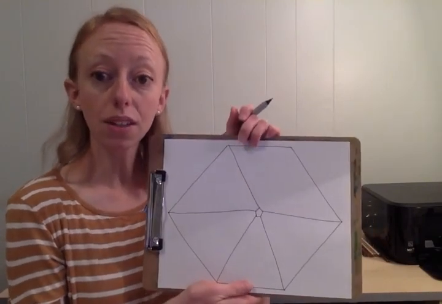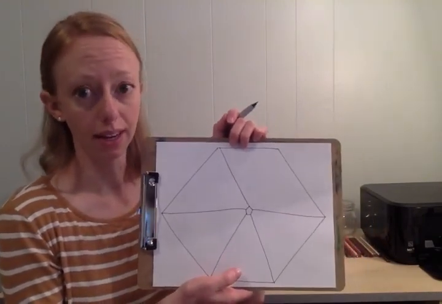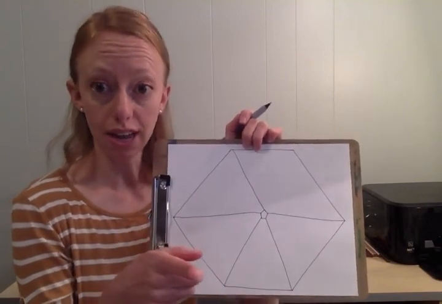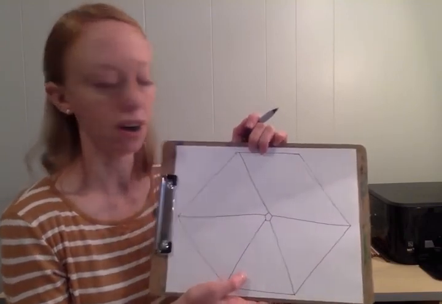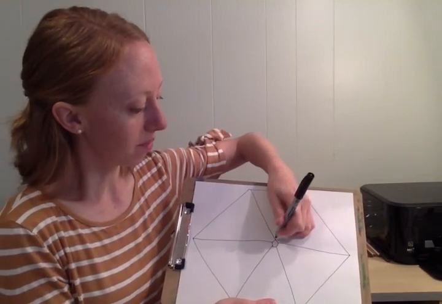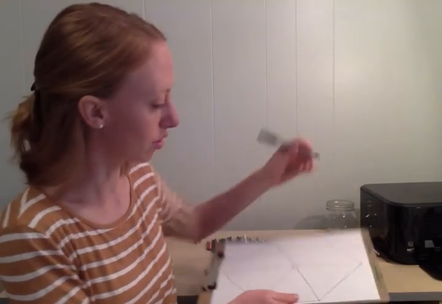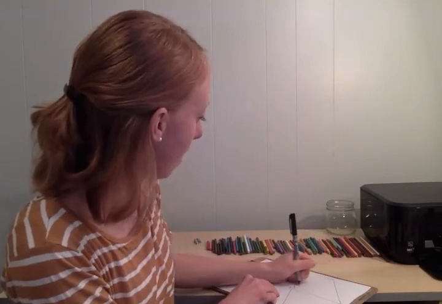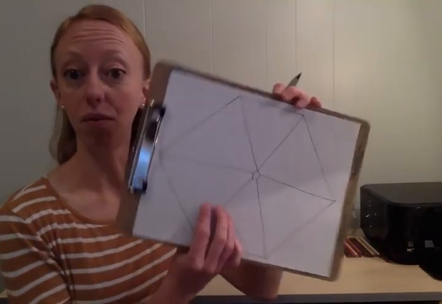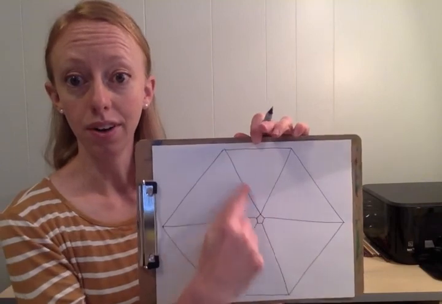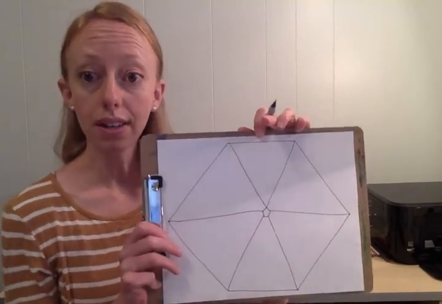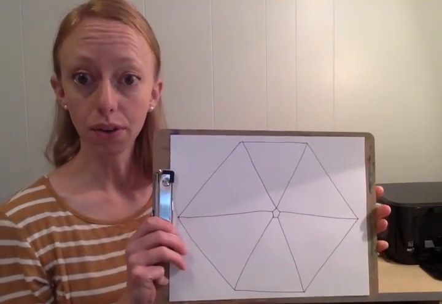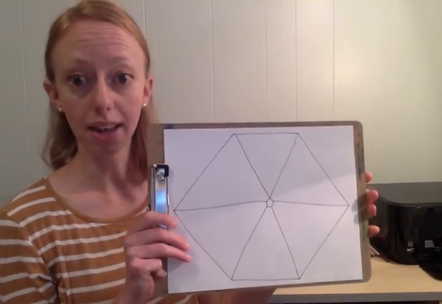Okay, so the one shape I'm missing here that I need, and I need you to add, is a triangle somewhere. So for me, I'm going to do it by coming from this point and going straight up. So I'm dividing up my quadrilateral now. All right, now I have one triangle. 1, 2, 3.